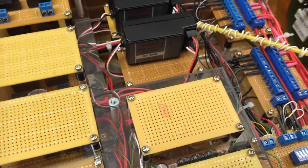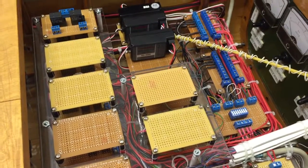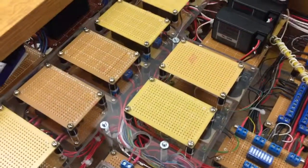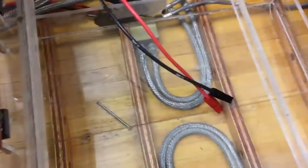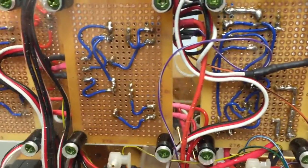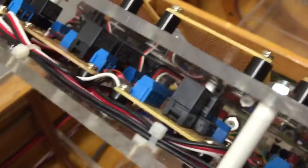When you build the larger models like this, you have plenty of real estate to build this kind of stuff. I try to dress it out nicely — I like the inside to look just as nice as the outside does when I'm showing the models. There are actually two layers going on here; I've had to build upwards. You raise this up to put the 12-volt battery down here in the bottom of the model. These are all the relays and that's how I had to wire them — did all the wiring myself. Probably not the best job in the world, but it works.